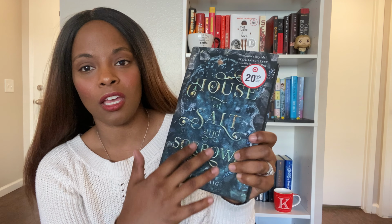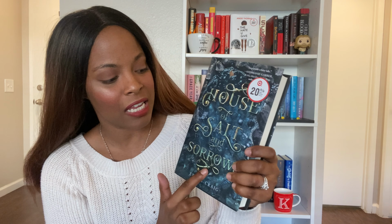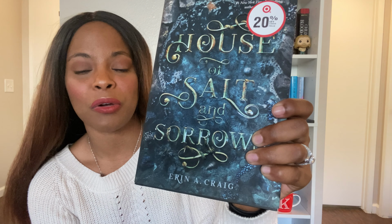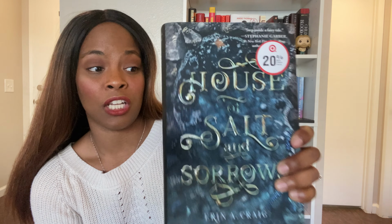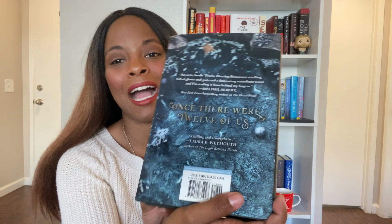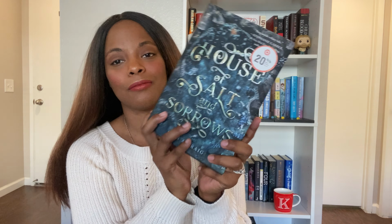I love that the letters are a little bit higher raised and it has that sheen to it. The water and the little coral pieces and the shells, the starfish, it's all in there. It's all very subtle, but when you just pay close attention to the cover of this, it's just so detailed and so gorgeous. The back is beautiful as well. I couldn't say no when I saw the cover. I needed to have it in my collection. Again, another book that I don't know too much about, hoping that it's good, but the cover was worth it.